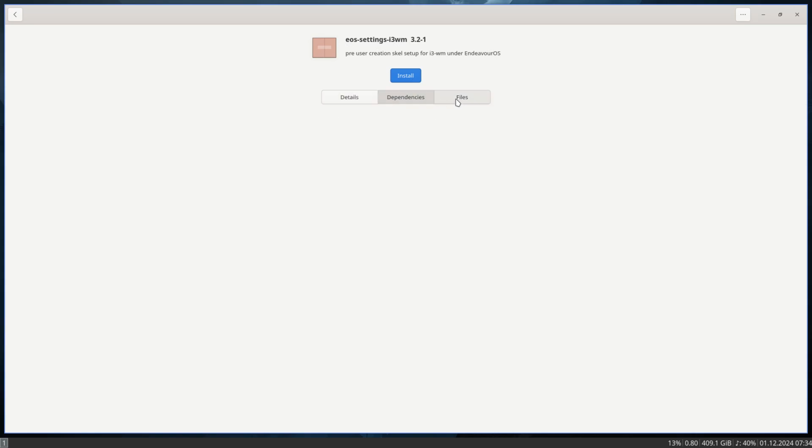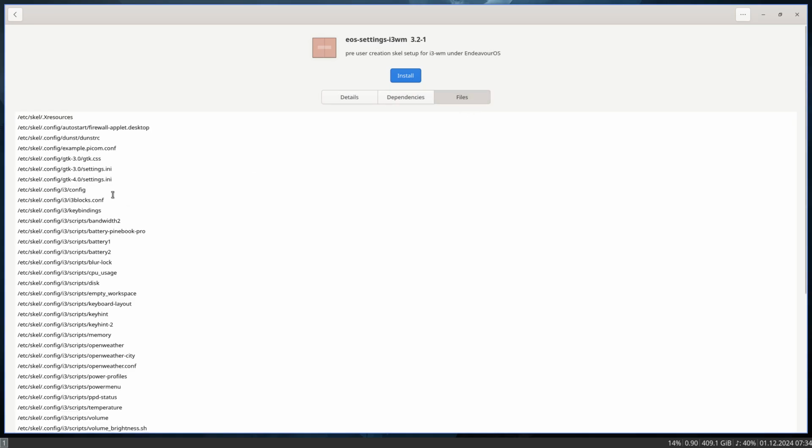Some dependencies, some files. Now, if you look at these files, you actually are going to overwrite quite a few things. So the X resource is going to be installed here. Firewall applet, I've removed the firewall, but it's going to be back. Dunst RC. Well, the file is going to be back, not the application.